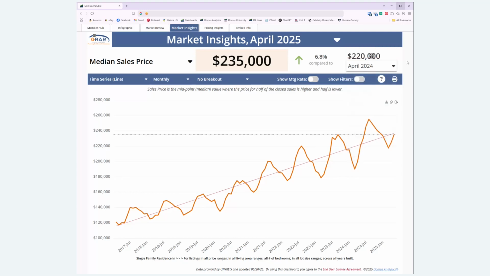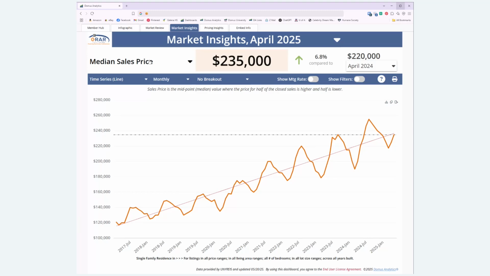Now we've moved the metric bar from the middle on the prior version over here to the top side. In fact, we've moved everything on this dashboard up to the top in terms of interaction. Our other version had a lot of buttons down at the bottom and it had some on the side and you were kind of clicking all over the place. This moves all of your interaction right up to the top here.